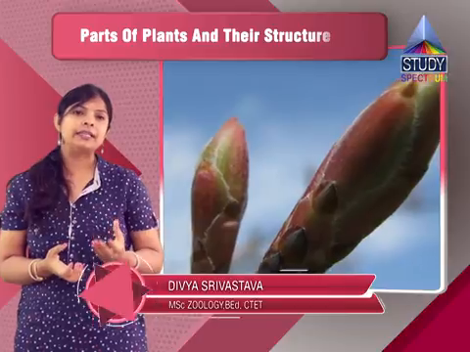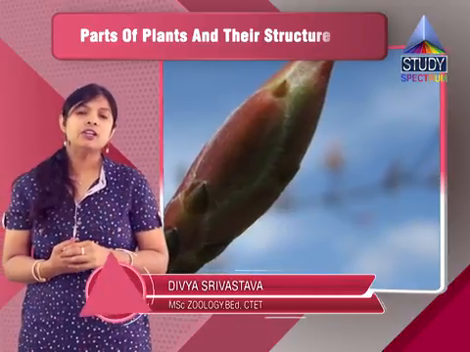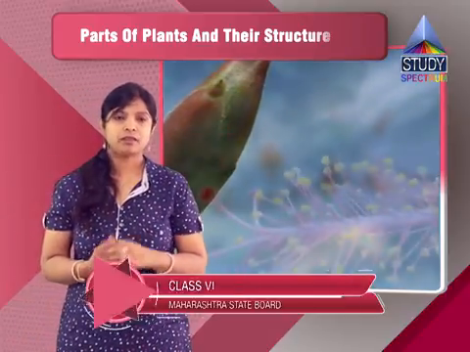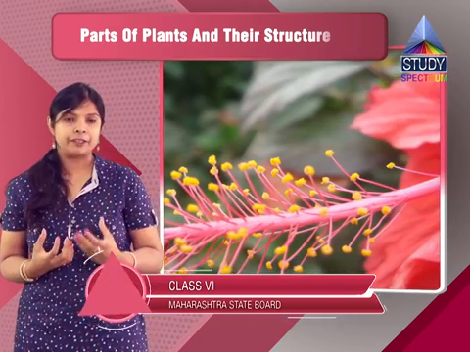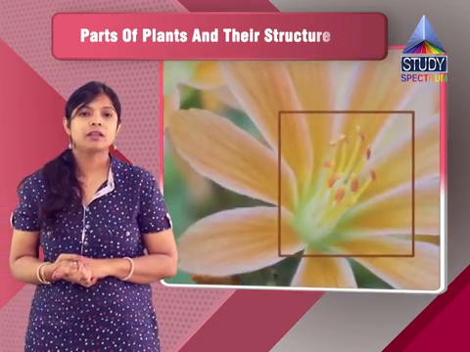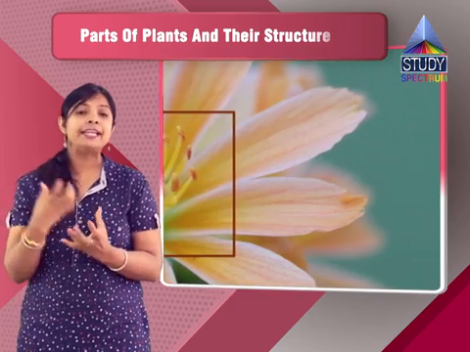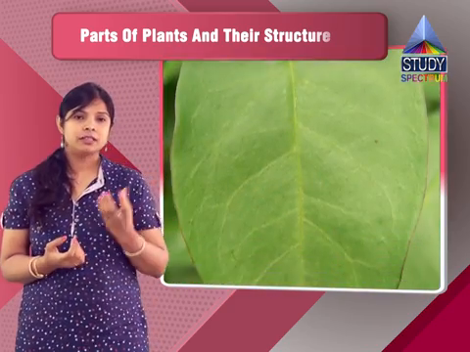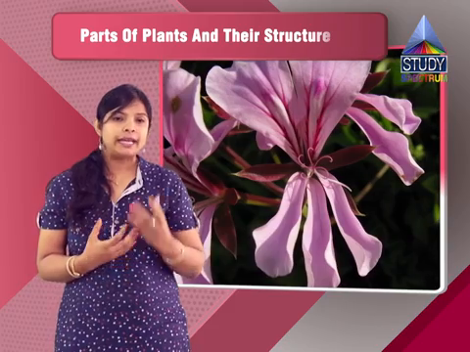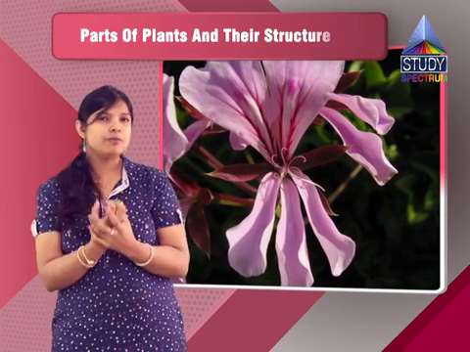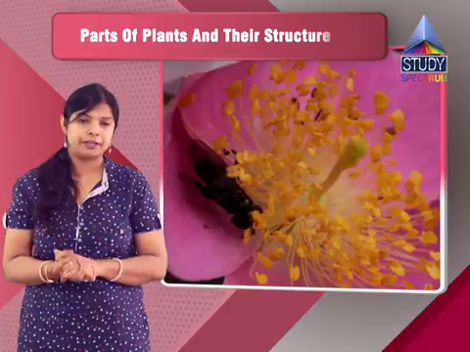Now next question, fill in the blanks. Start with A. The edge of the leaf is called the leaf margin. Next, B, dash is made of stamens. These are the male reproductive organs, that is androecium. Next question, the flat part of a leaf is called the leaf lamina. Next question, the corolla is the petals of the flower. Next question, the innermost whorl of the flower is the gynoecium, which is a reproductive part of the flower. It is a female reproductive part.